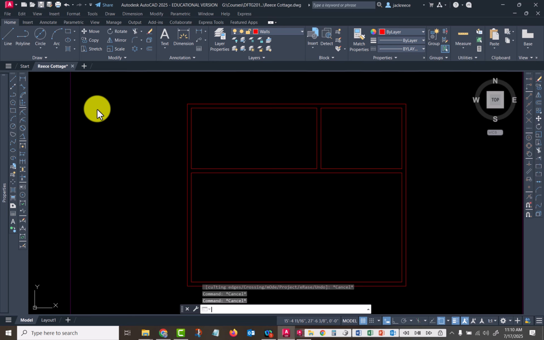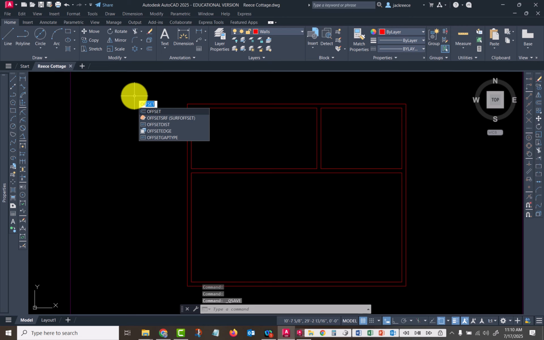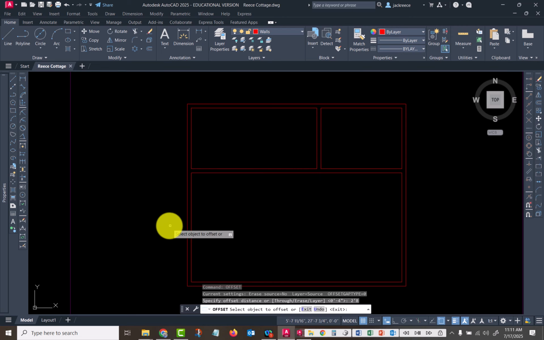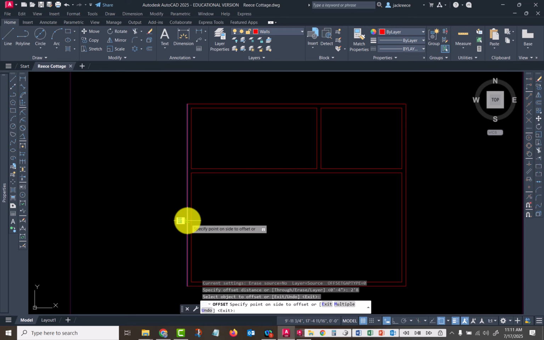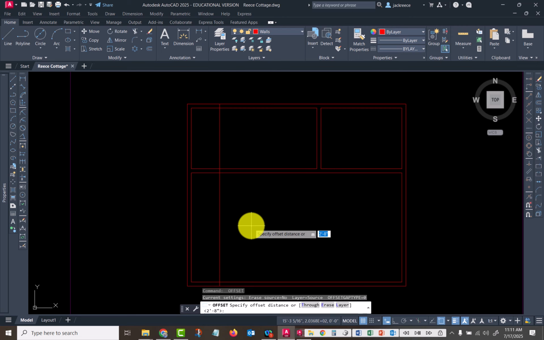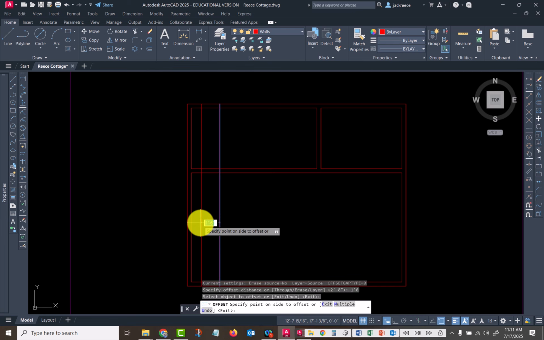Now we're going to put in some door openings, so we'll be doing offset again. And we want to go 2'8". And we'll offset again 1'6" both ways.